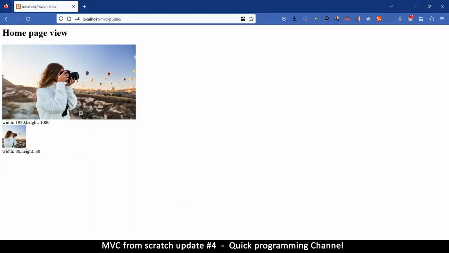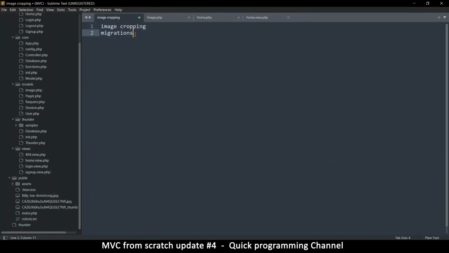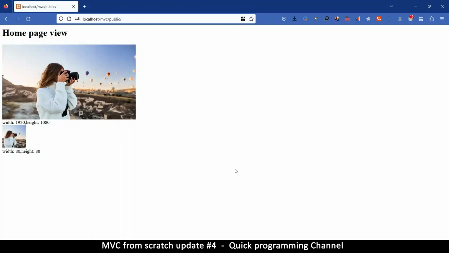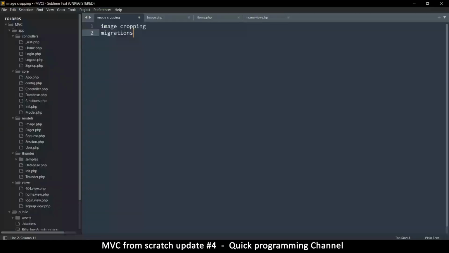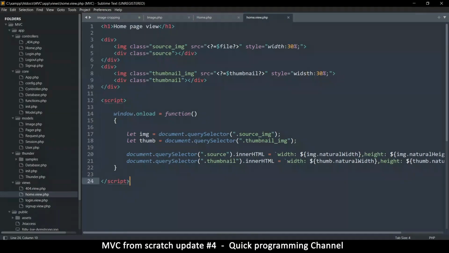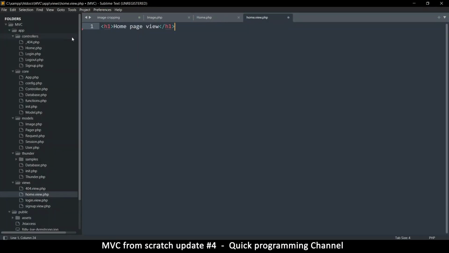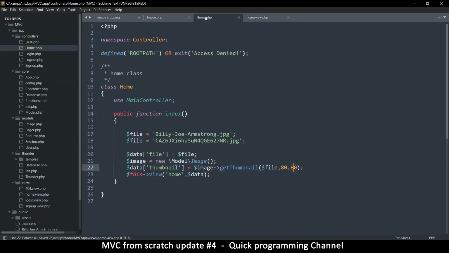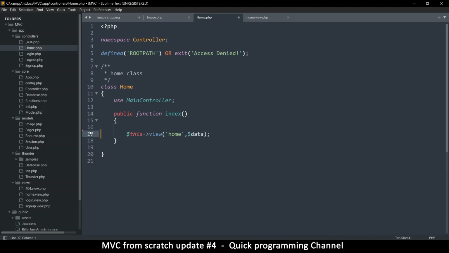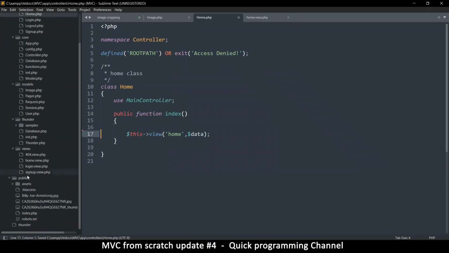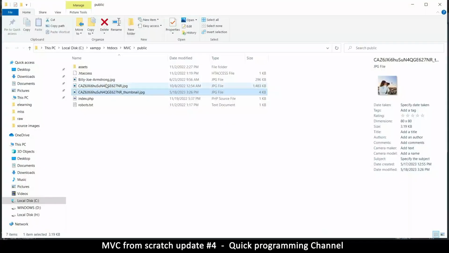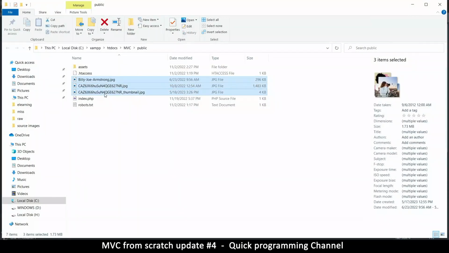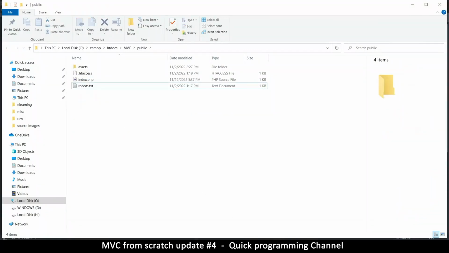All right, so we are done with this first part. Let's deal with database migrations next. So let's delete this information here. We don't need it anymore. On the home page, let's just delete all of this. It was just for us to use as an aid. In the same way, in the home controller, we can do exactly that as well. And let's also delete the files that we added here, the thumbnails and stuff. All right, so that is nice and clean.